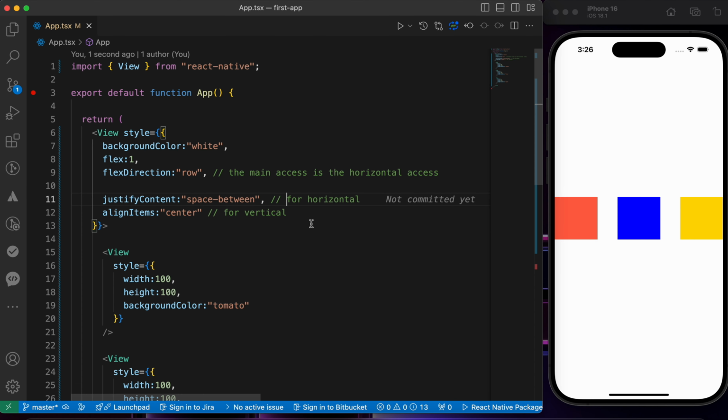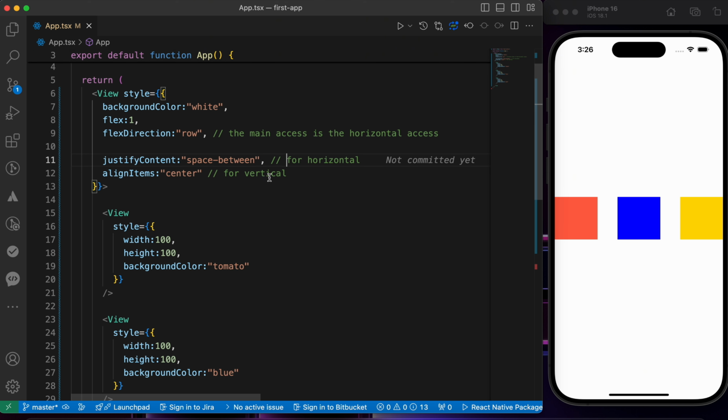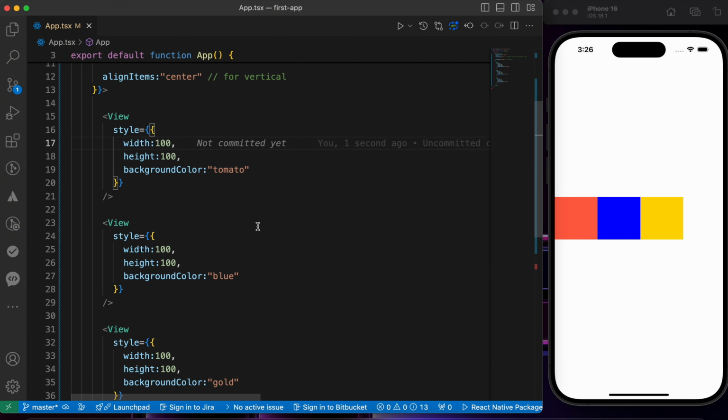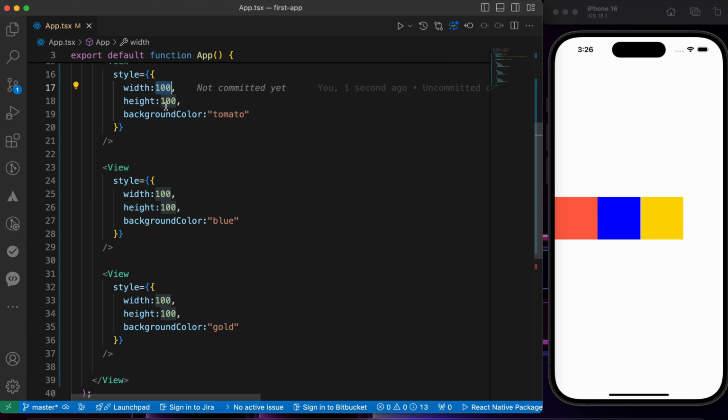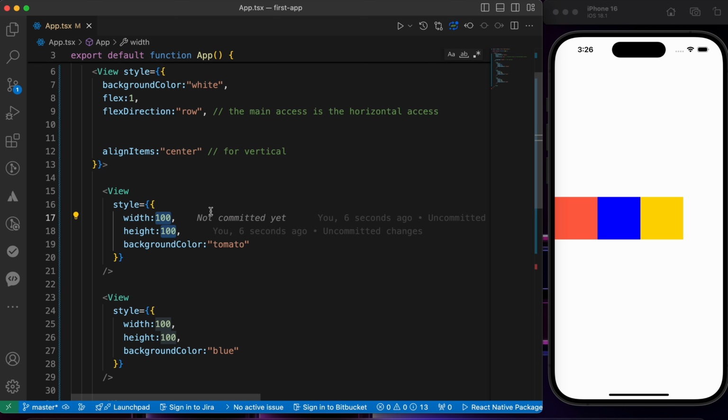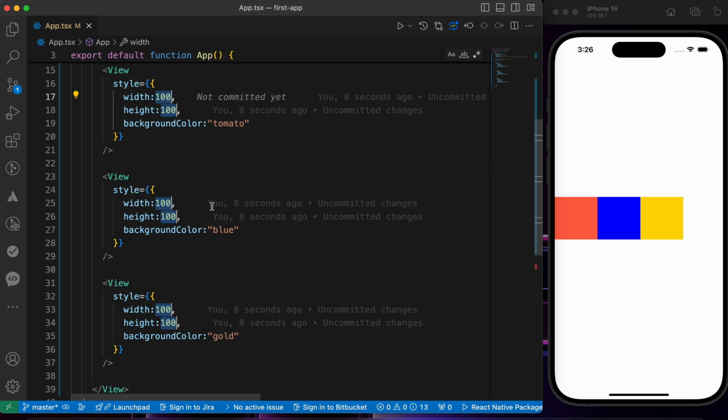In this lesson, we're going to talk about an important property called flex wrap. First, let's get rid of this line of code. Then let's make this 100 pixels. Let's make them only 90.